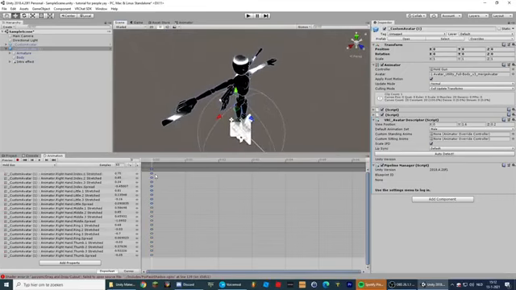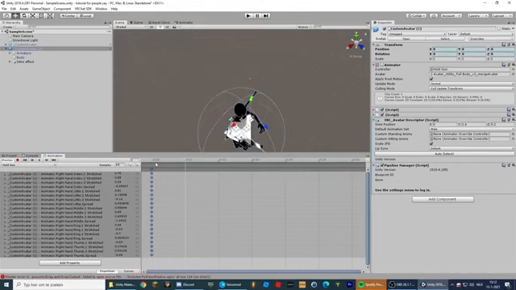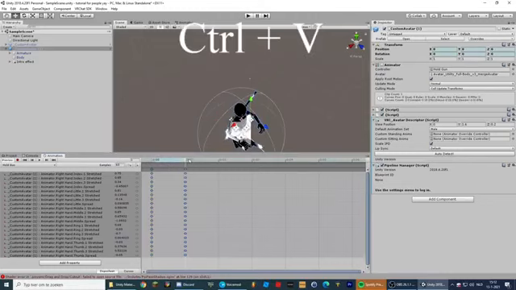So we're gonna do the same thing we did last time. Select all of these, Control C, go 1 millisecond further. This actually looks like 1 second, but it's 1 millisecond, and then hit Control V, and it'll paste these in.